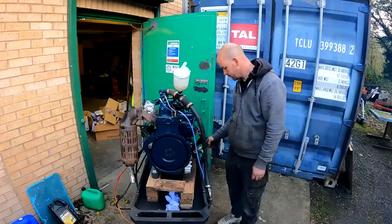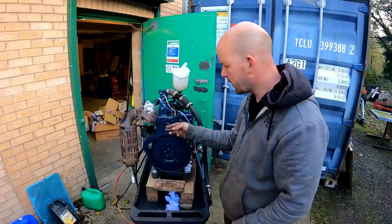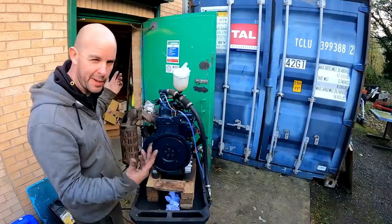Turn her off now, check the oil level, maybe allow it to cool for a second, even though it's not really hot. So don't know if you noticed the exhaust is blowing, but we'll be making a complete new manifold, so I've not done a proper job of fitting that. But yeah, she sounds really good.